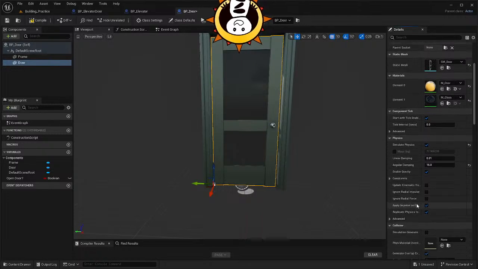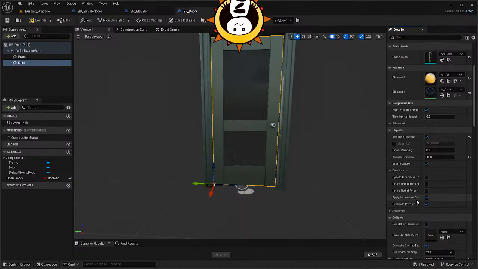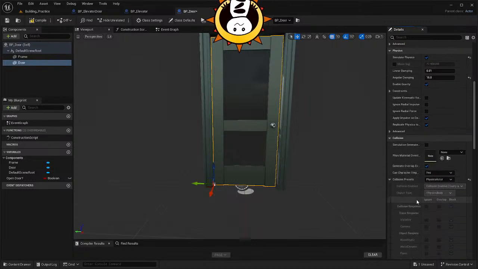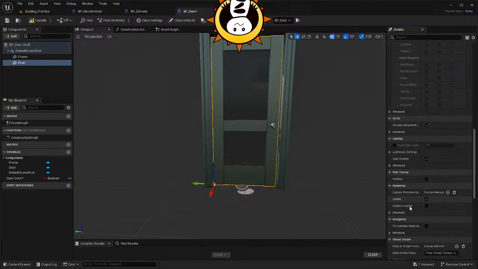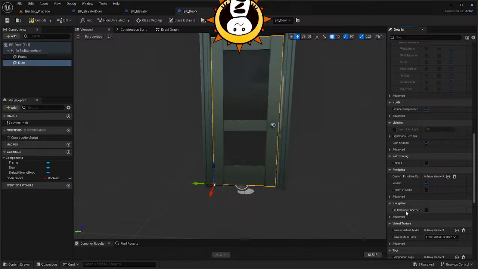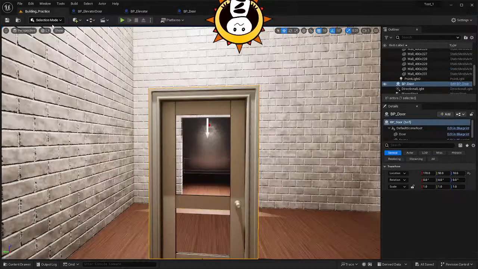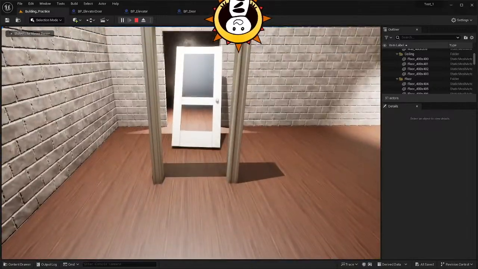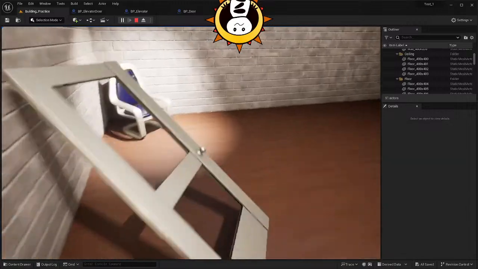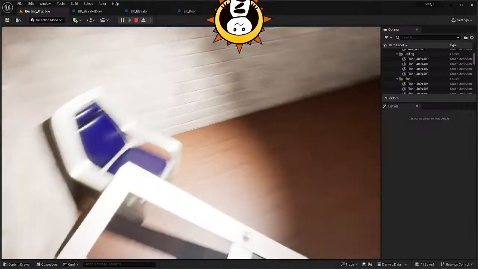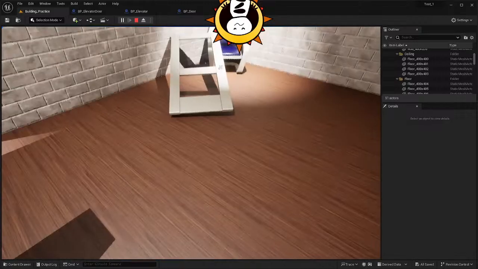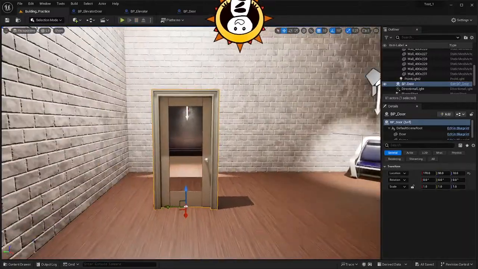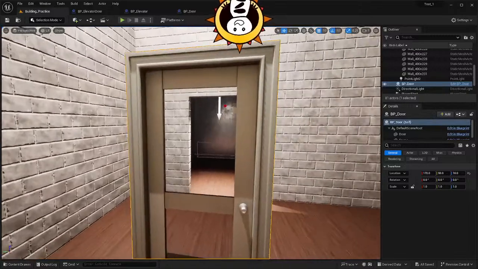We can go back to simulating physics, I suppose. The issue is, if you don't have the physics constraint, and you walk into it, it just kind of does what it wants. So that's not very helpful at the moment.